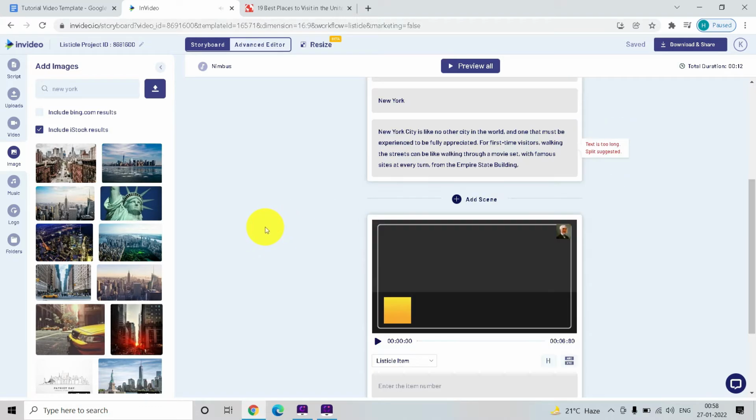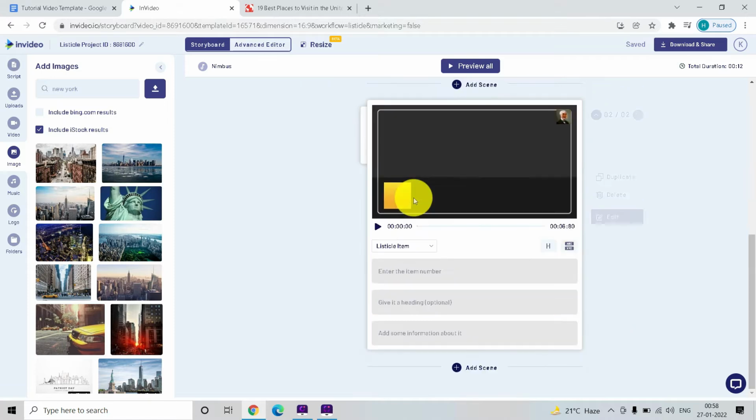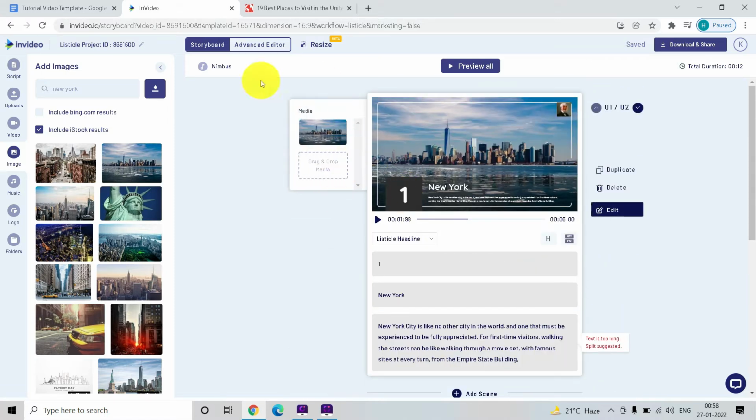So what I'll do is I'll just complete all this, and after that we'll go into the advanced editor and we'll just adjust the music. So let me complete all the 5 places.